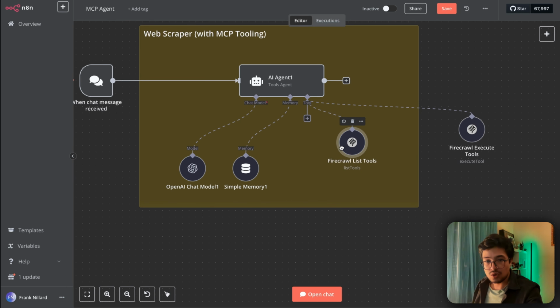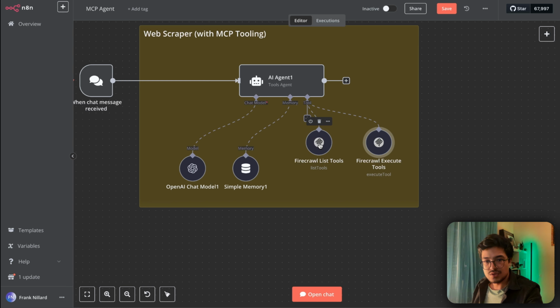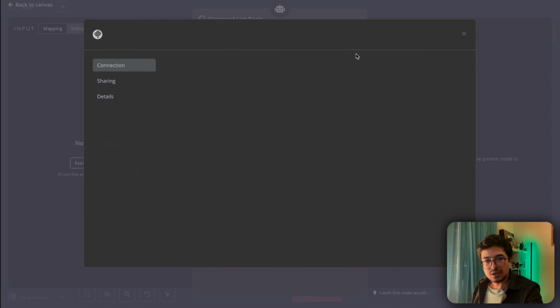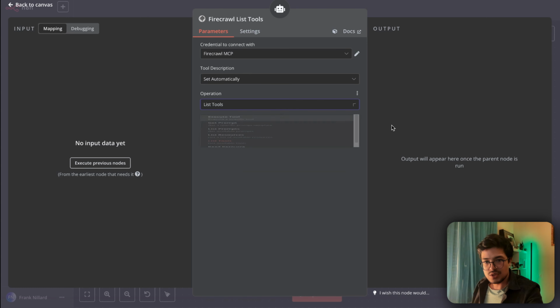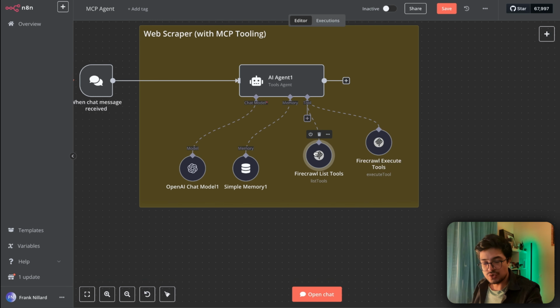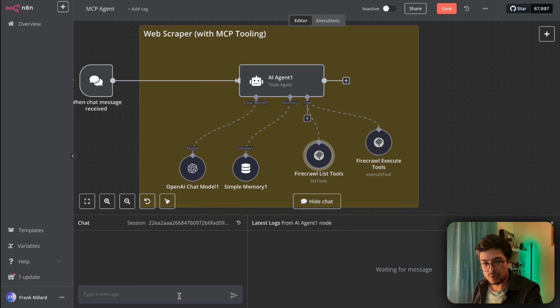So instead, all you have to do is get this tool node, go on credentials, fill this out. This is your API key. I'll show you how to do this later. And that's it. Set it to list tools. So now with this list tools, it has information about all the different actions it can take, right? The agent's going to digest that, and also has information about the parameters. So I'm going to show you right now how that works.